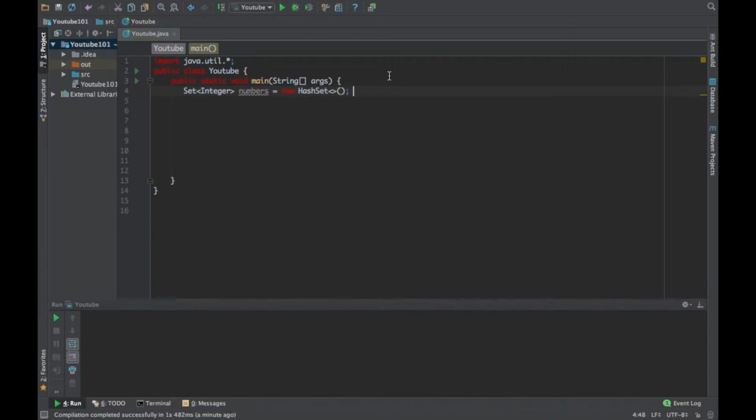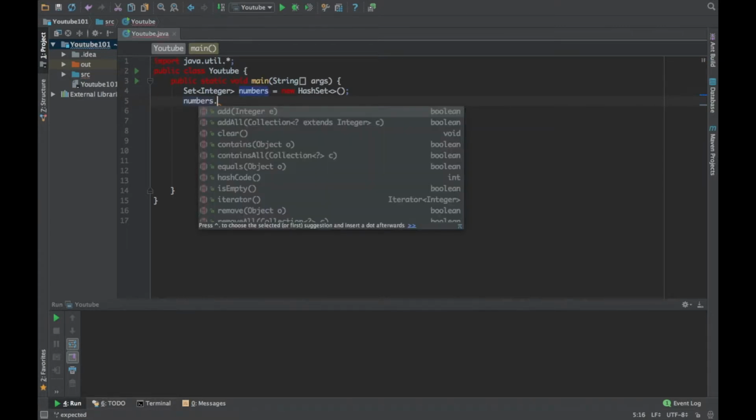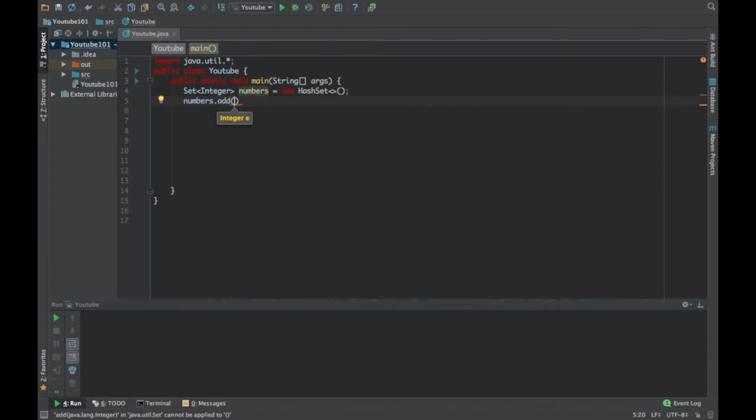So guys, there's two kinds of sets. There is a HashSet and there is a TreeSet, but I'm not gonna go into this in this tutorial, because this tutorial is pretty simple about what a set is. And let's go ahead and add a bunch of numbers so I can explain to you how a set data structure behaves, and by doing so you will understand what it is.